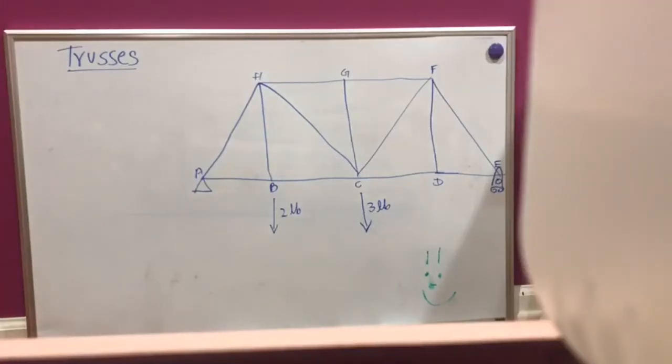I'm going to talk about trusses today. You may have wondered why bridges, roofs, and other heavy structures have these weird triangular pattern structures, interconnected triangles, and not any other kind of geometric design like squares or rectangles or whatever.